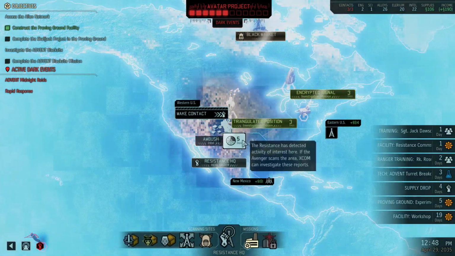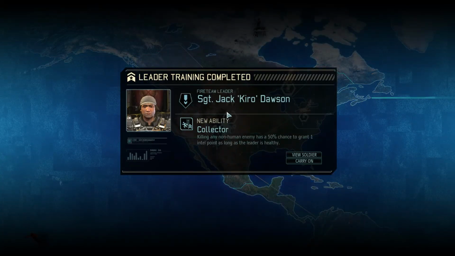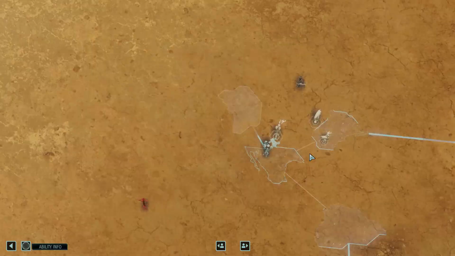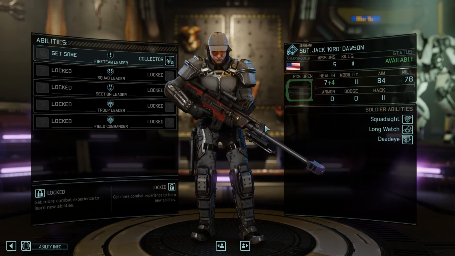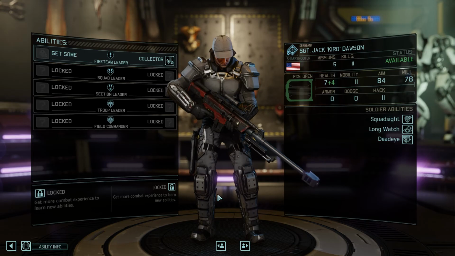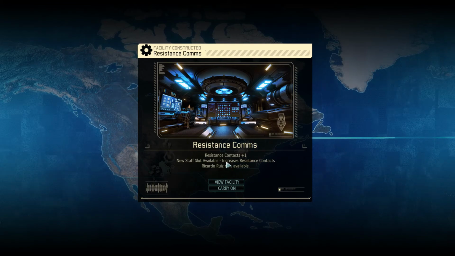Not for very long, of course. Right, we have our first leader trained, Sergeant Dawson, who has the collector ability, so killing any non-human enemy has a 50% chance to grant 1 intel point as long as the leader is healthy. Very nice. Whoa, that was interesting camera work. Very good. Right. Resistance communications facility now operational. Woohoo! Rebel radio, so we can now get an extra contact. Very good.